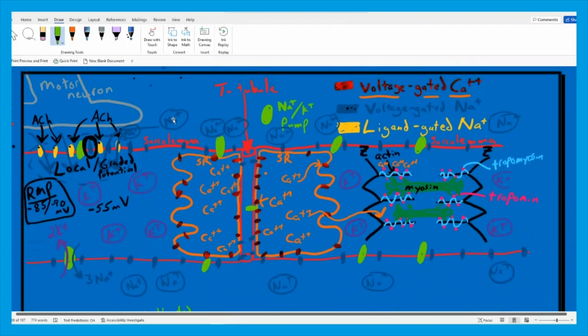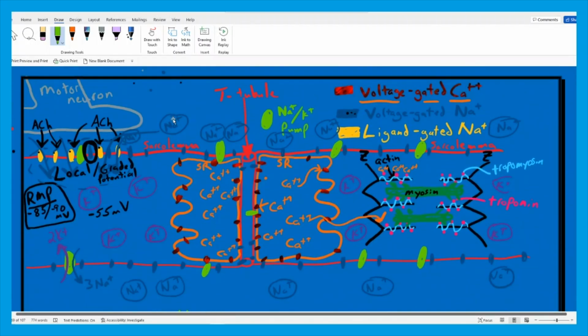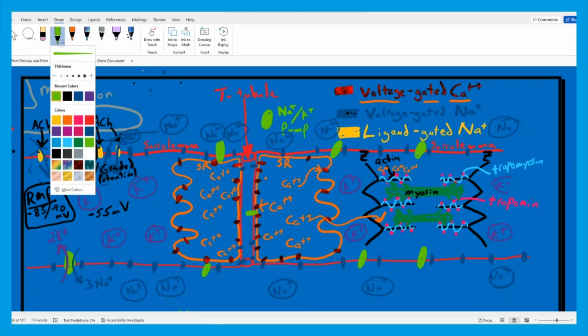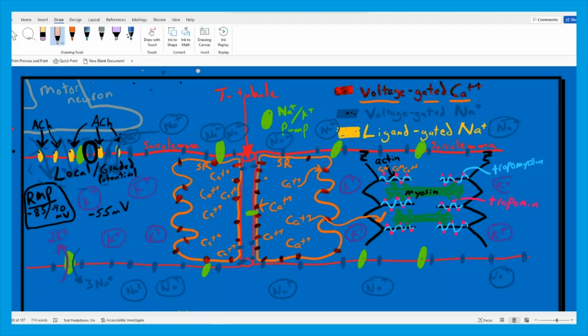So back up to my cell. Oh man, is this a mess, isn't it? I love it. This is good. This is what we like when we're studying. So if the first voltage-gated sodium ion channel opens, then wouldn't more sodium come in through that one? Here, I'll use a standout color like rose gold. I kind of like that. So wouldn't more sodium now come in through this voltage-gated channel?